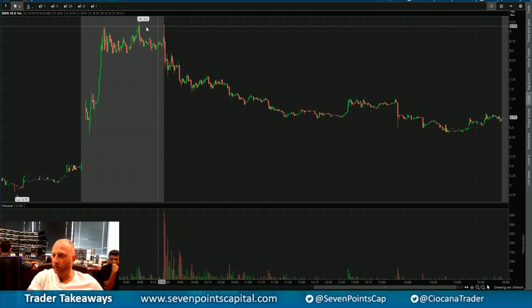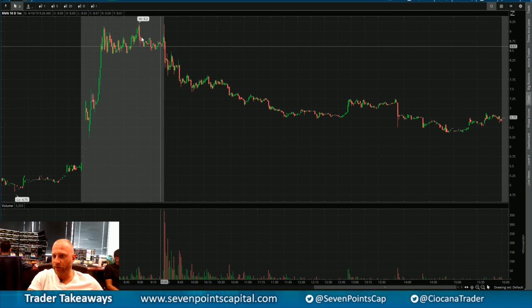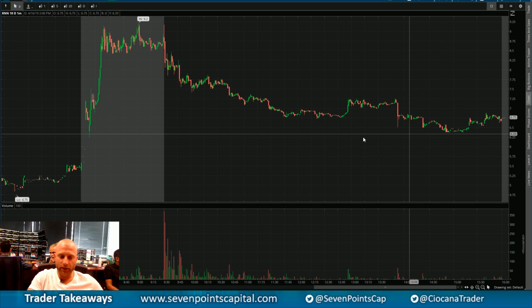The range was pretty crazy. It went from 9 to like 650-ish. So very nice, solid downtrend. You could tell somebody was unloading here, whether it's a big account or dilution, but somebody was unloading here. There's barely any bounces, and there's one bounce here, and it got shut down pretty quickly.